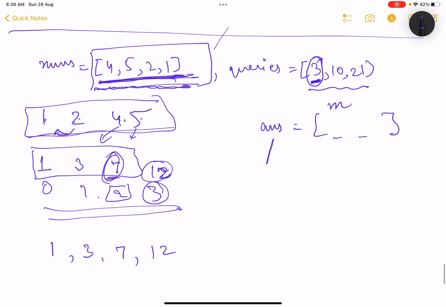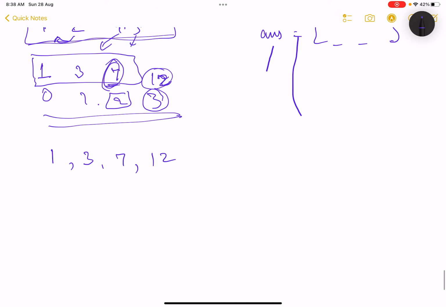The problem says tell me the maximum number of elements that you can have in a subsequence such that the sum is less than or equal to 3. Now you already have things in sorted order, right? So suppose I come to this index, and this index represents the sum of the first 2 elements.